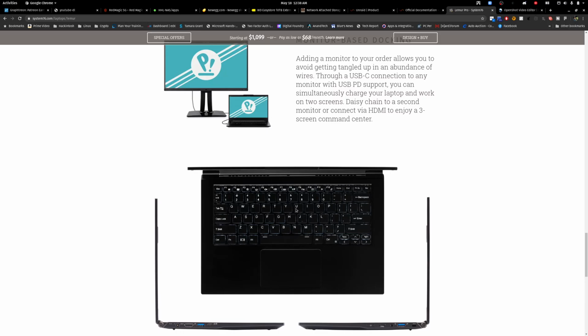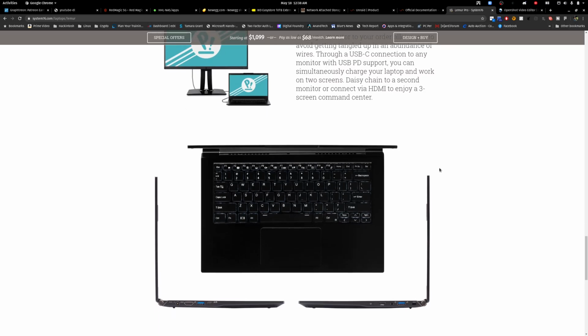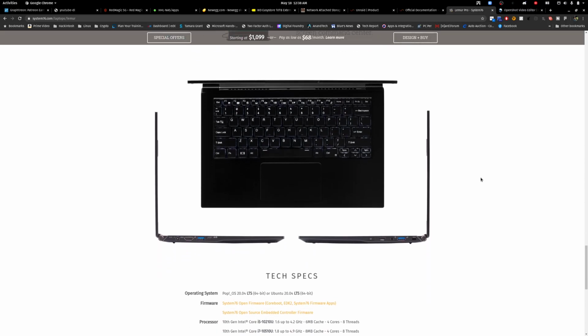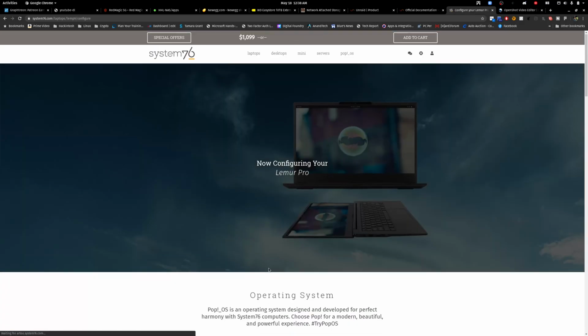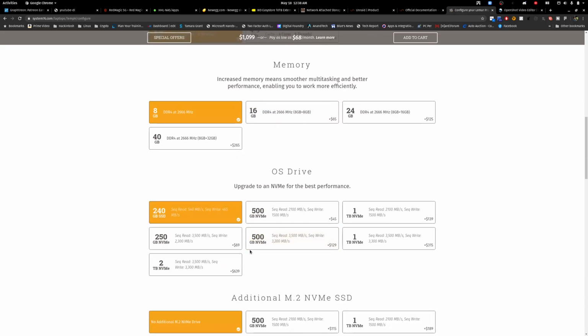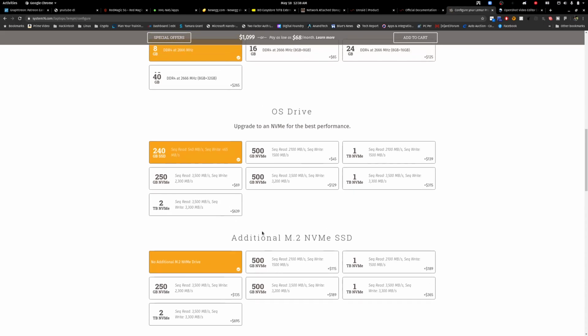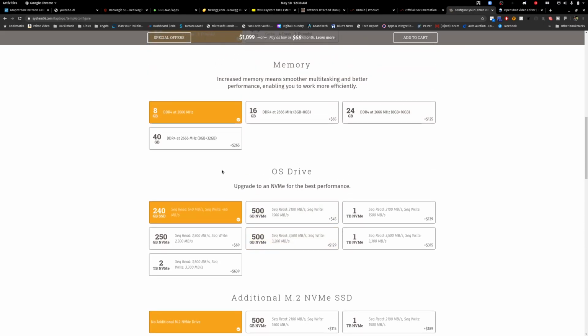Dude, to go from 8 gigs of DDR4 RAM to 40 gigs is only a $265 bump. So I'm guessing they have 8 gigs soldered onto the motherboard, and then slots for more. Now, when you do the 2 terabyte NVMe drives, things get real pricey, but I think a 1 terabyte NVMe would be perfectly sufficient. And then you could add an additional 500 gig, or add it yourself later, I assume.